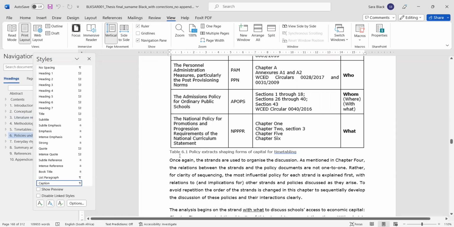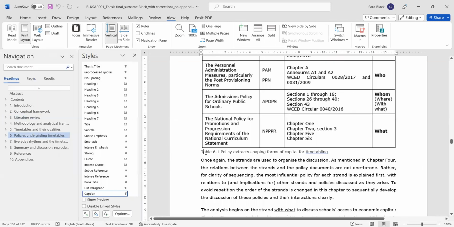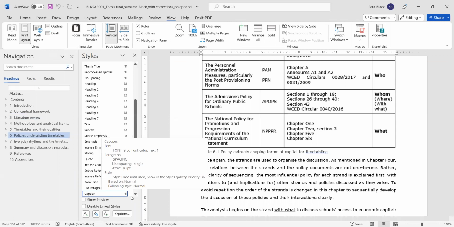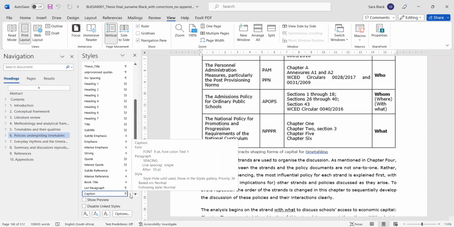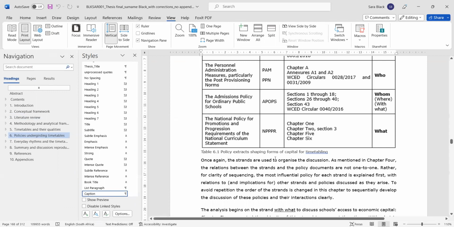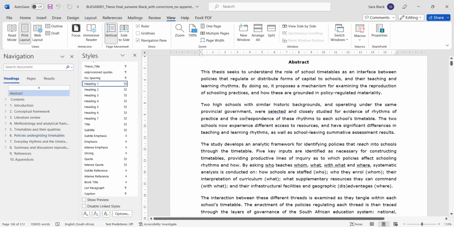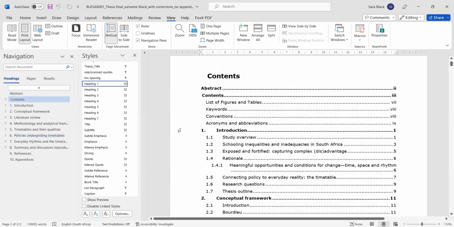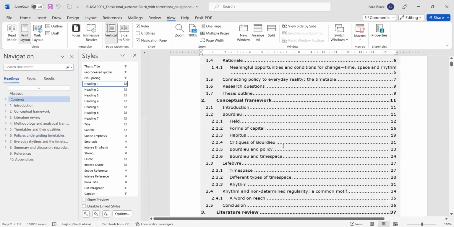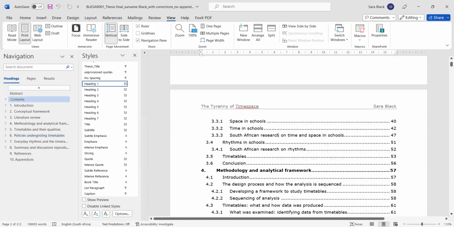We'll do captions later, but you can see in the styles pane here that I've just moved to the left. In fact, let me dock it. It is a caption format, and I've made it smaller. I've made it 9 point. So it's got a particular look, but it's also a particularly special type of text that a table of authorities will scrape up later. If I go back to the top of my document, after my abstract, there's my table of contents, all built from styles and styling my headings correctly.